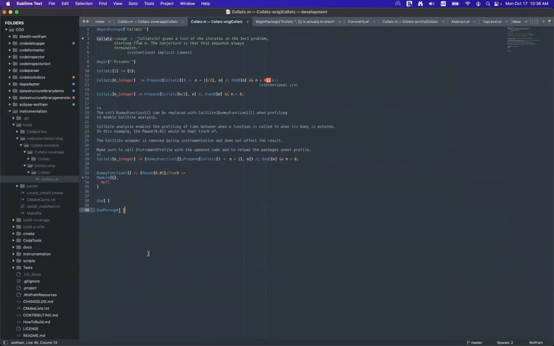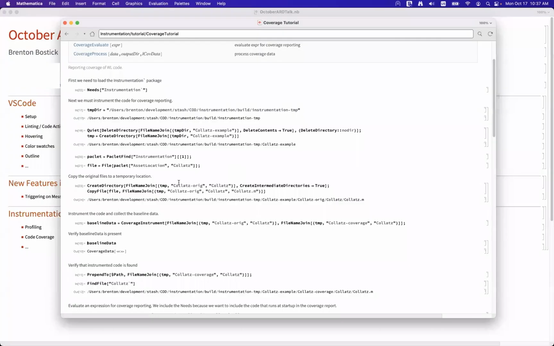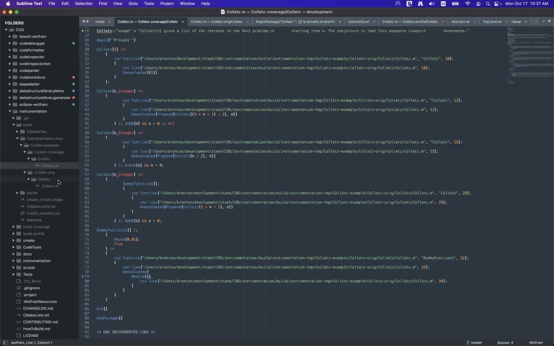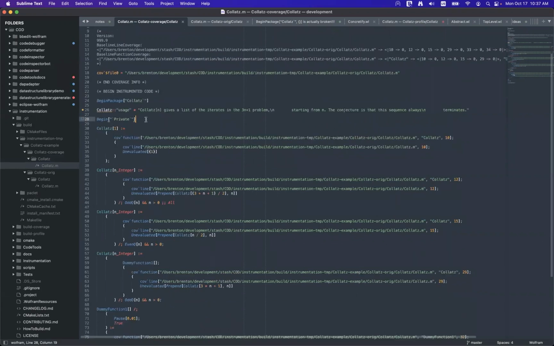So imagine that you have this file. It has some code in it, and it's all pretty easy to understand. But I want to get an understanding of the coverage of this code. If I'm running, let's say I have a test suite, I want to see how much actually gets executed. What I just did by running this command was transform this file into this file. Largely the same structure, but you'll see a lot more stuff added.